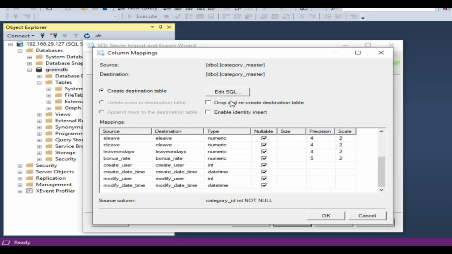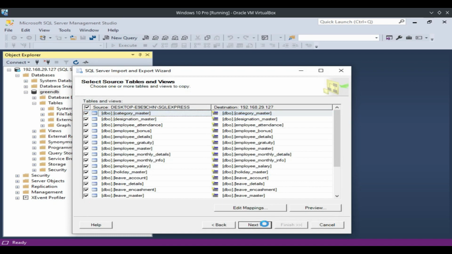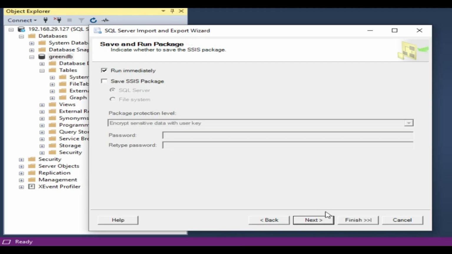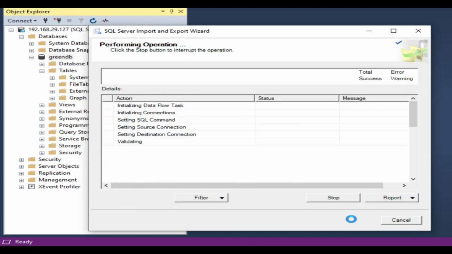Drop and recreate destination table. I don't have any destination table. Enable identity insert. Run immediately. Next, finish.